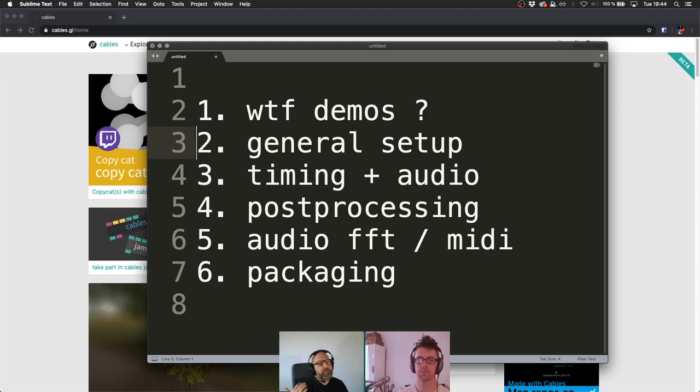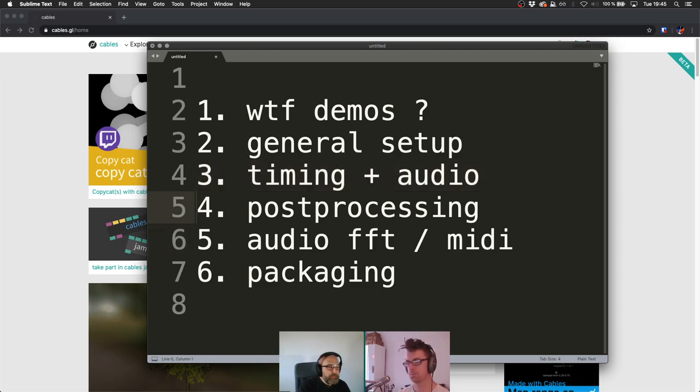what we want to do is build a basic demo that is synchronized to music, that probably has totally not fitting together parts or something, but we just want to have a demo that runs from 0 to 100. And the next thing is we are patching live and putting in audio and a basic timing, and have a look at the timeline and keyframing. And also, if you don't like keyframing, we show how we do it without keyframes.